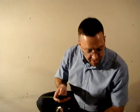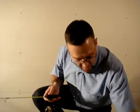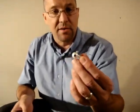Put some 5 or 6 or 8 pound line on there. Nothing too crazy. And all I'm using out there is simple little jig heads like this. You get them in different colors. You've got to try out different colors.